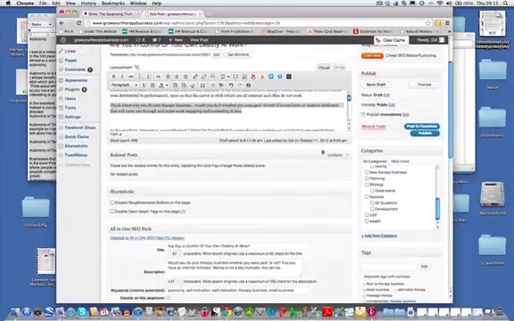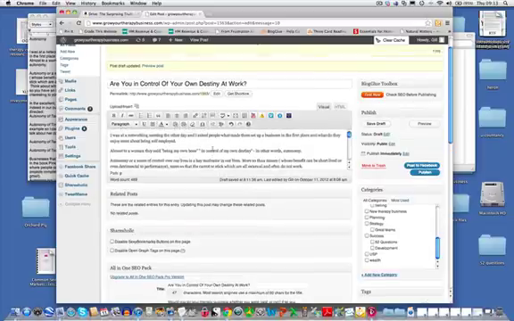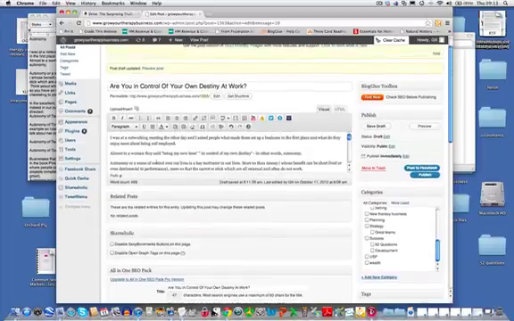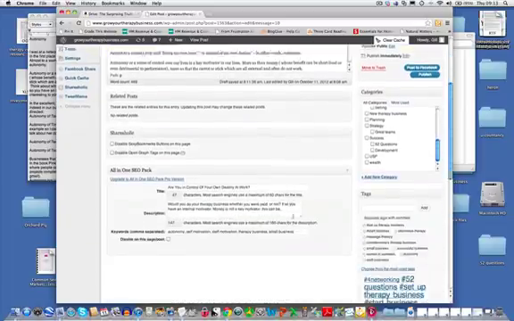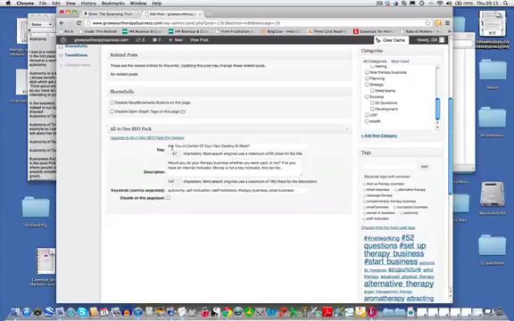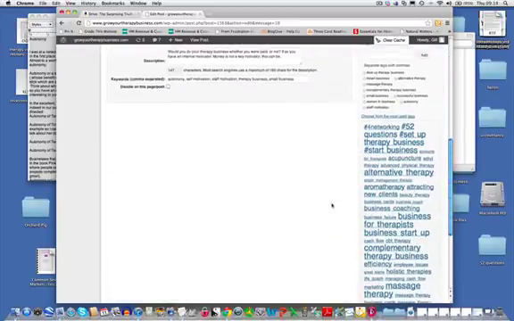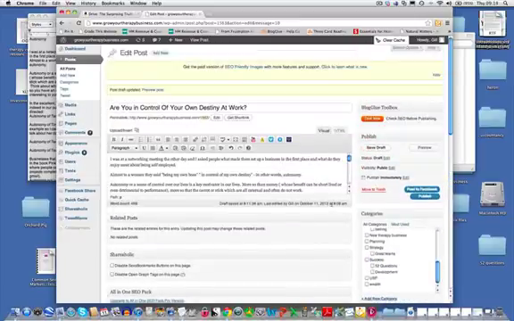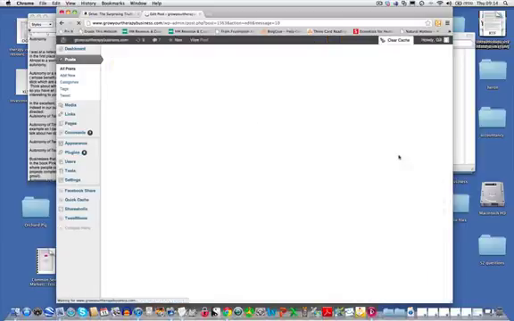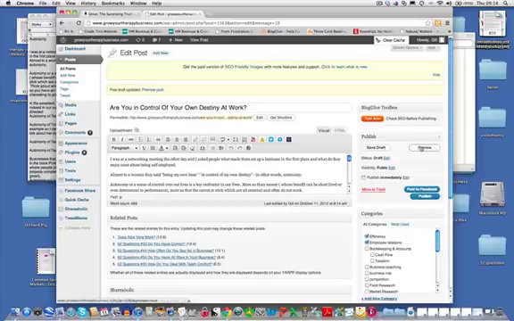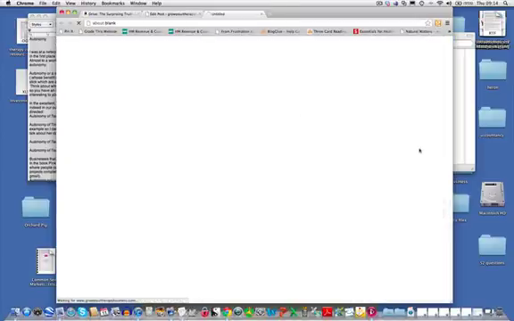So just to confirm, I've done the title, I've put the words in, I've put in the all-in-one SEO pack, the title, description, keywords, put in categories and tags, and these are what people will search on. So if I just save draft for the second, I can preview it.